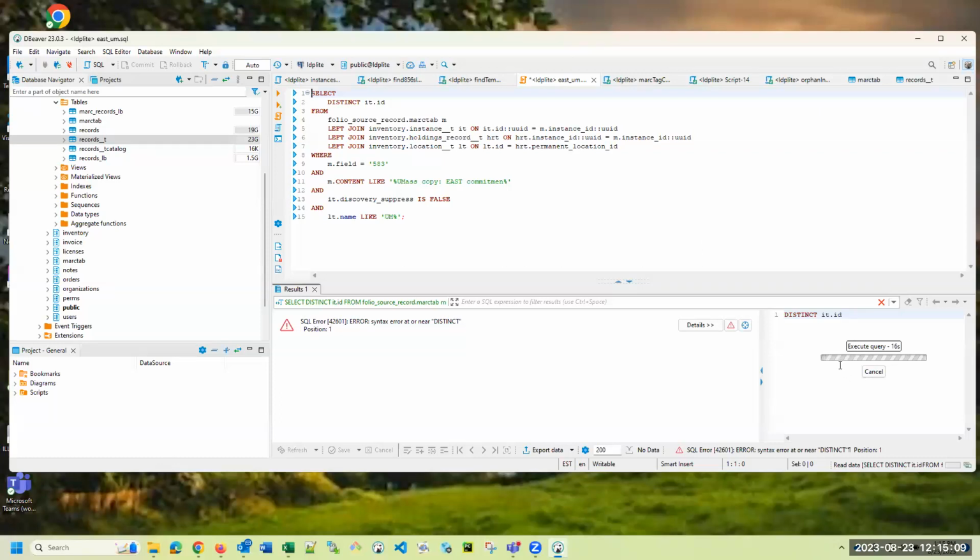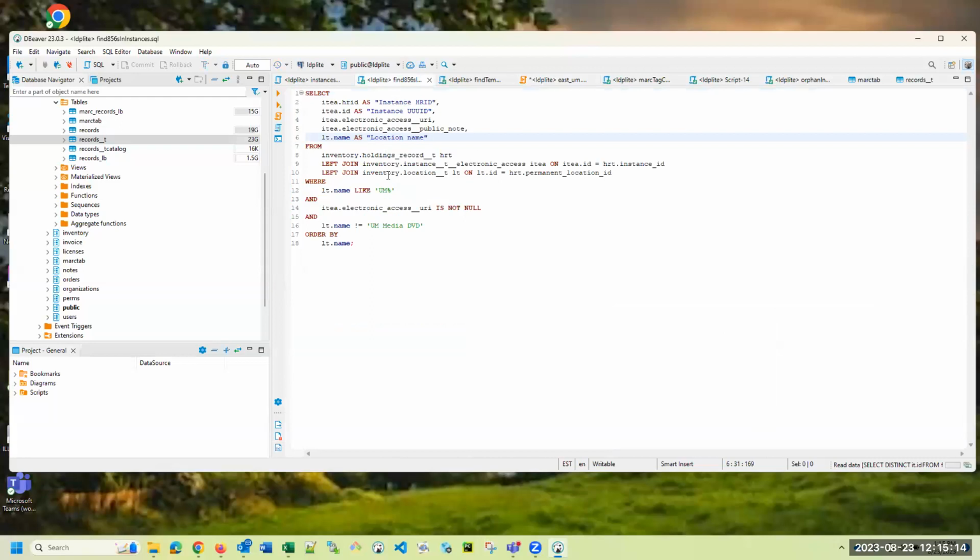So this is working. What other things do I use LDLite for? Obviously, I'm a metadata librarian, so this is all metadata-y. Here, I'm going to the electronic access table. I'm looking for everything outside of the DVDs that has an 856 or the electronic access URI.